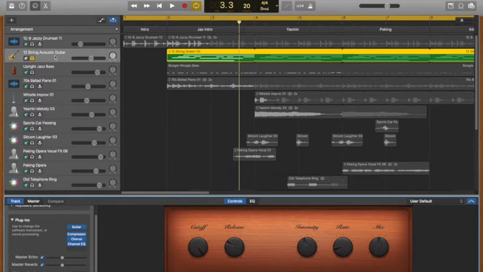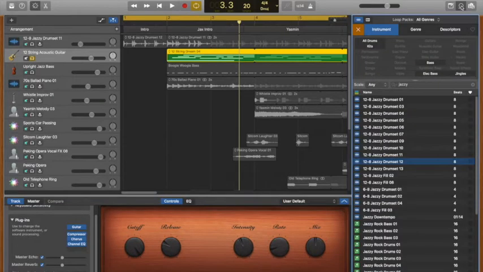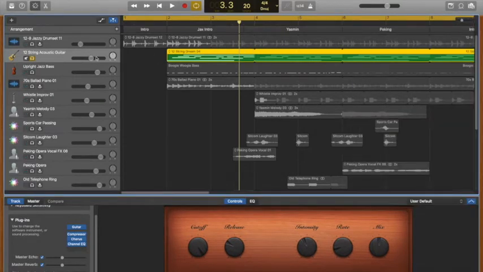This 12-string acoustic guitar was chosen from the loop browser over here and dragged into the project, and it created this track for me. With all of these parameters already designed, I'm going to turn them off so you can hear what they are doing.